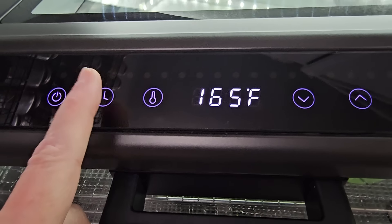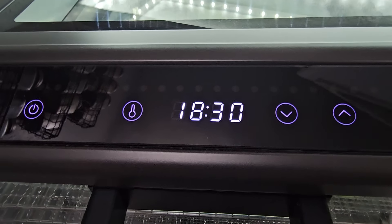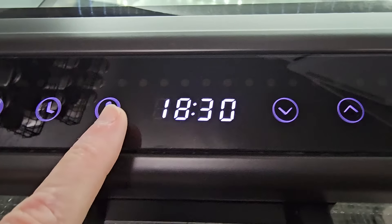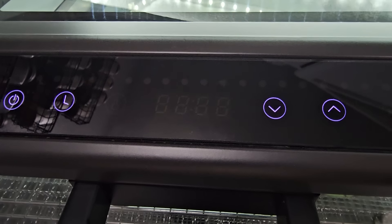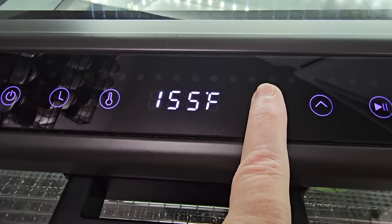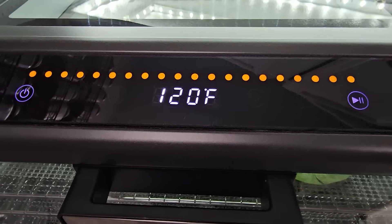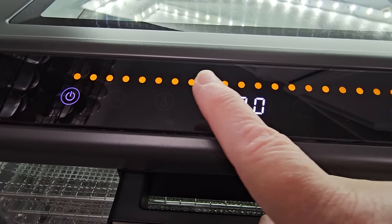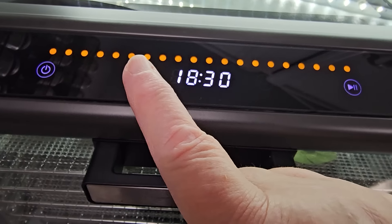To program your machine, you simply turn it on and you can choose the time feature and run it as much time as you think you need. Remember, time doesn't matter when you're using a dehydrator because things are dry when they're dry, not by the time that's set — so just use this as a general window. To set the temperature, you just hit the temperature button. If you hit the up button, it goes right to the bottom of the temperature scale, or you can go here and change it that way. Holding it steady will change the time and temperature much faster. Then you just hit your start button. The dots — the lights that come across the top — will start reducing the longer your run is so you can get a visual idea about how much time you might have left. It doesn't tell you when your food is dry, but it tells you how much time has passed with a quick visual.